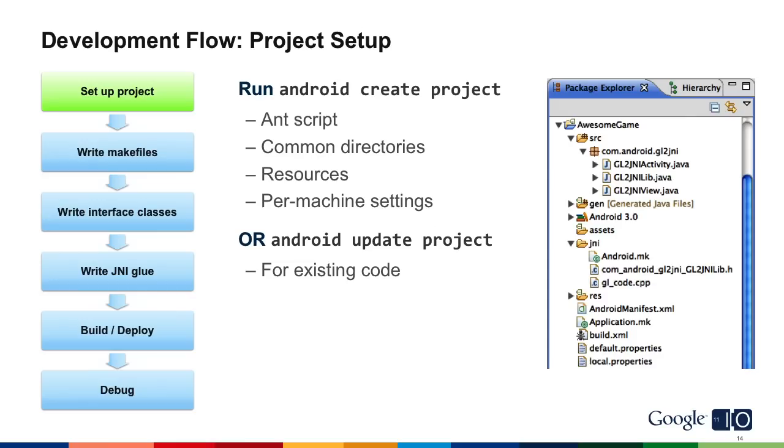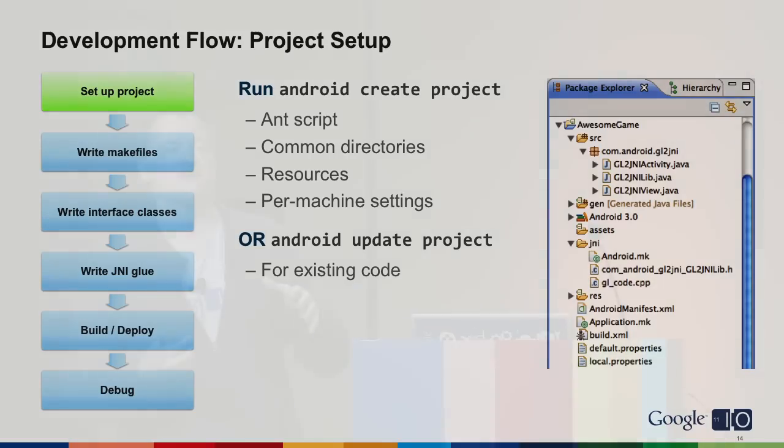There's also a project called Sequoia that's part of the Eclipse project. If you load that as an Eclipse extension, it will help you create an NDK project using the convert to C++ project wizard in Eclipse. Can you tell I'm a Visual Studio guy because I just said wizard? Do they even call that that in Eclipse? I don't even know. But either way, you're going to get a few different files created.